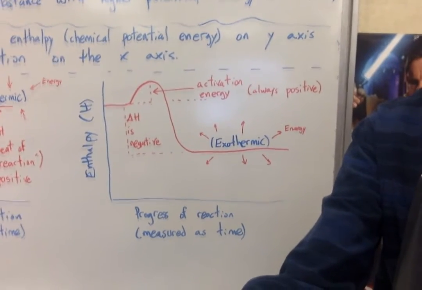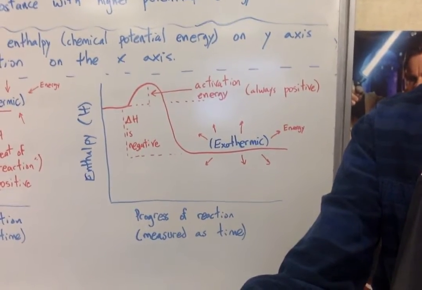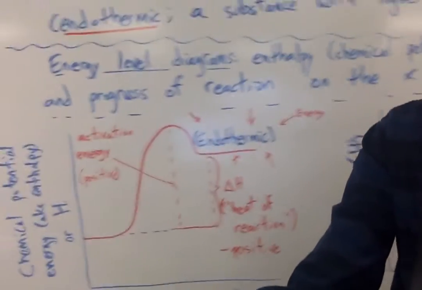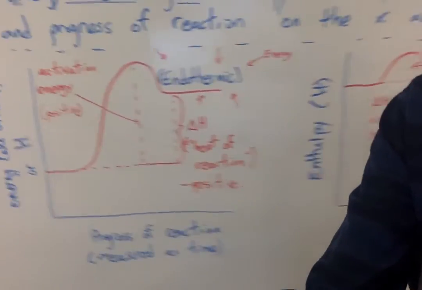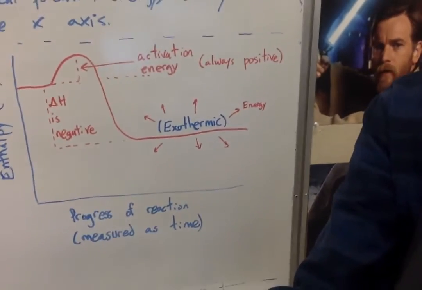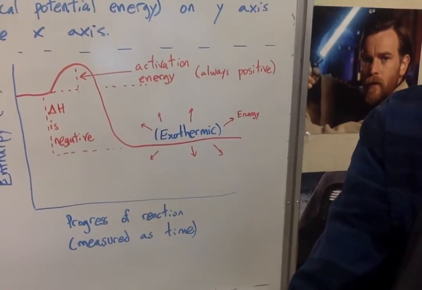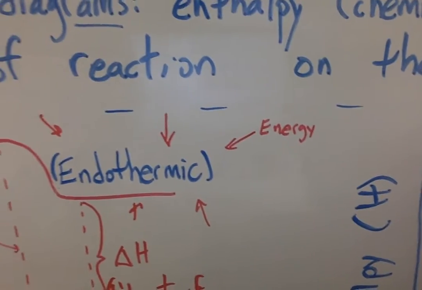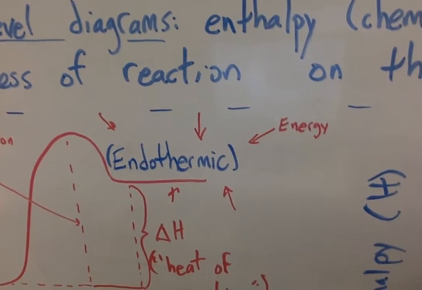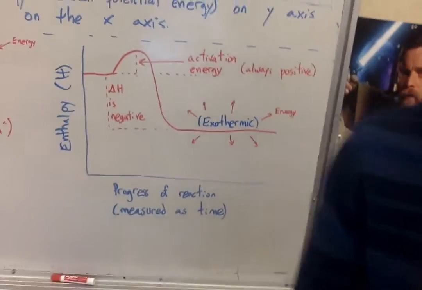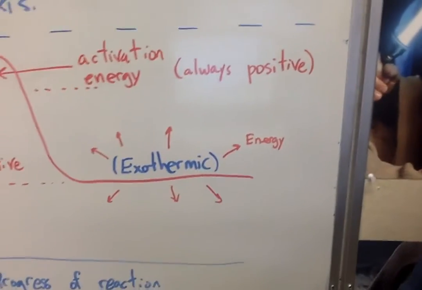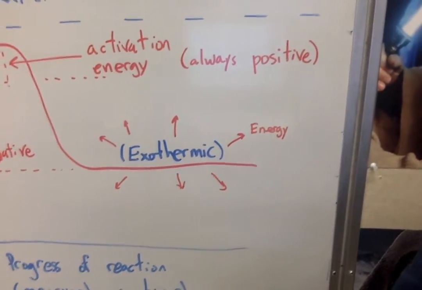This is an energy level diagram for an exothermic reaction. For an endothermic, you might note we started low and we went high. This is crucial for you to know. Here, for an exothermic reaction, we started high and we went low. Notice these arrows next to the endothermic. Notice where those arrows are going. We have energy that is entering the system. And for an exothermic reaction, energy is exiting the system, exiting the system into the surroundings.